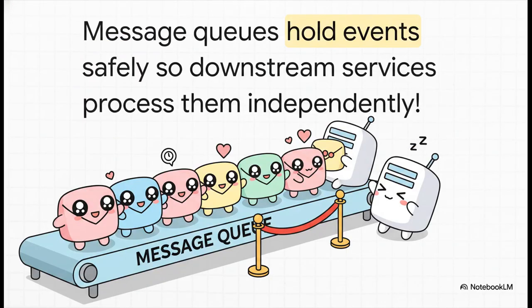No way. So how do we fix it? Message queues. Tools like Kafka or AWS SQS step in to break that nasty dependency. Instead of calling services directly, your order service simply publishes an order-placed event. Boom, done. The queue holds that event safely. Downstream services then pick it up and process it totally independently on their own schedule. If the notification service suddenly crashes, no big deal. The message just waits safely in the queue, and the initial order still goes through perfectly for the user.